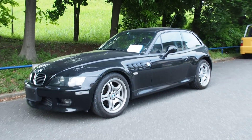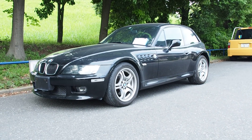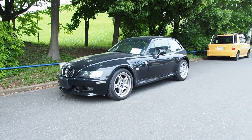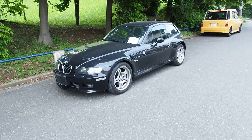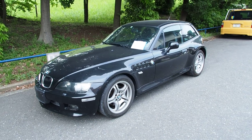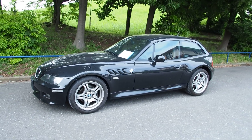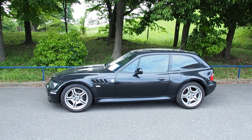The Z3 Coupe is known as being one of BMW's classic cars from this era. It didn't get an awful lot of love when it first came out, but these days people really like it for its performance and handling, and being kind of as close as you can get to an E30 M3 sports car without going for like $40,000 or $50,000.